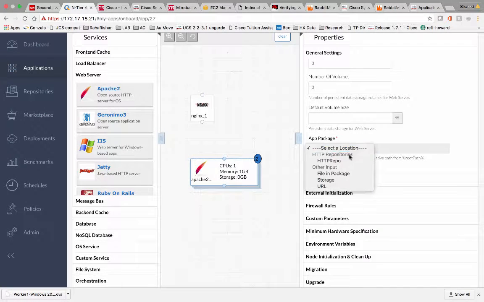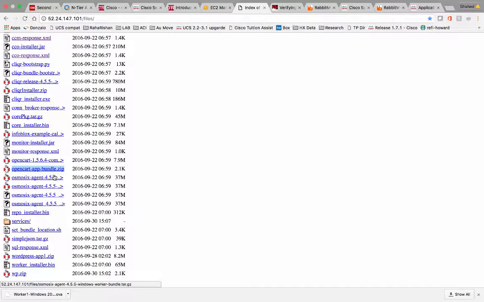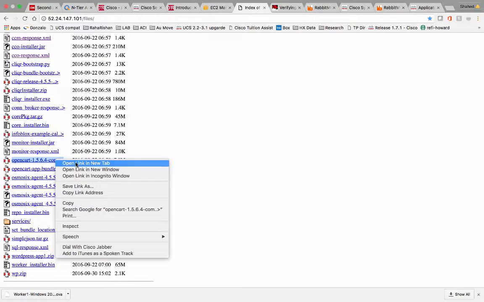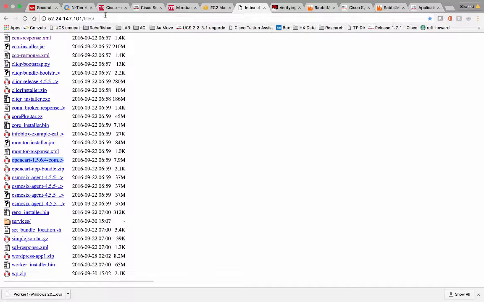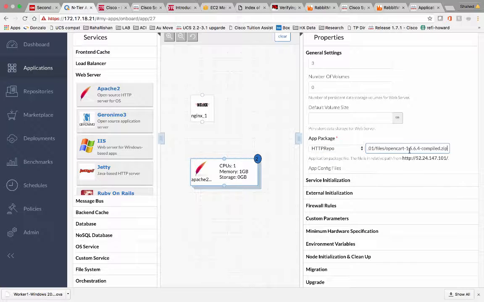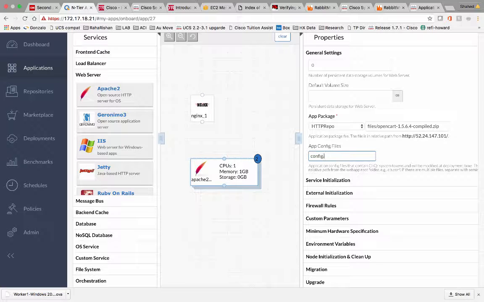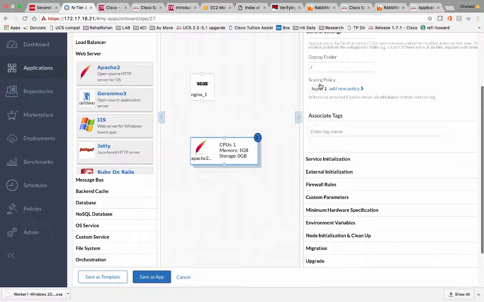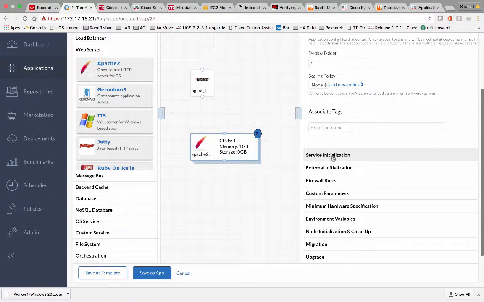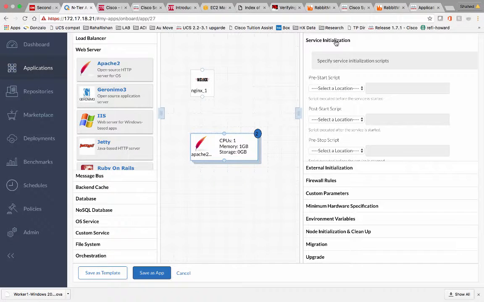Application package, yeah, it is important. So here we're going to put this one, and application package is, so just removing that, files, and that's your package. And the config file is config.php. Again, as an admin of CliQr, you might not know all this information. You'll have to get this information from the application team before you can start configuring that. You could put your scaling policy here. Okay, now there are a few things I would like to do here.